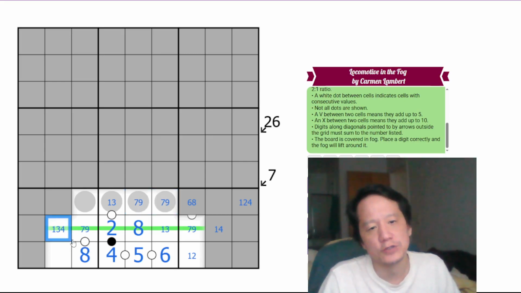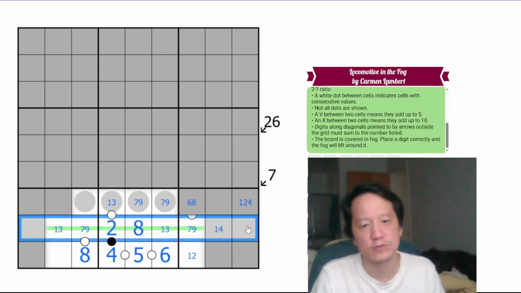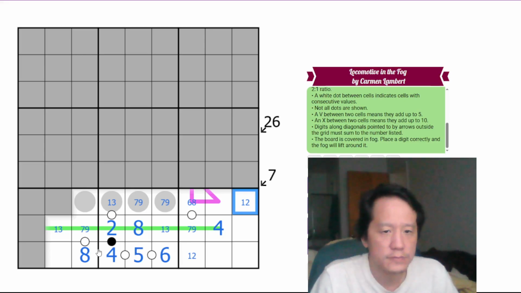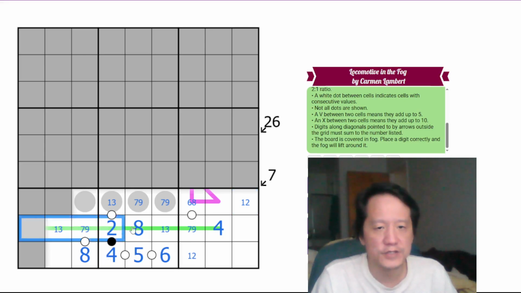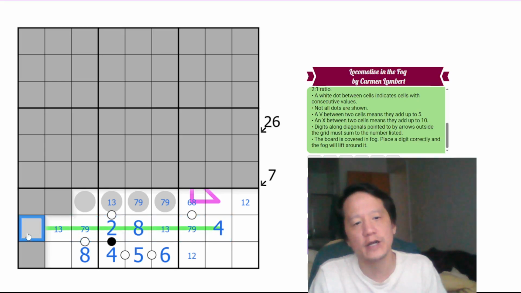This is next to 2 unique digits on a German whisper line, so this cannot be 4 either. We have a 1, 3, 1, 3 pair in row 8, which eliminates 1 and 3 in the rest of the row, so this can't be 1 or 3, so this is 4, which means this can't be 4. This is on a German whisper line. The only high digit we have remaining in row 8 is a 6.